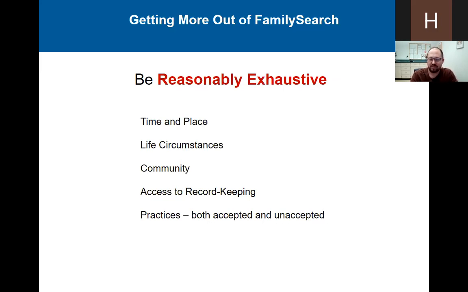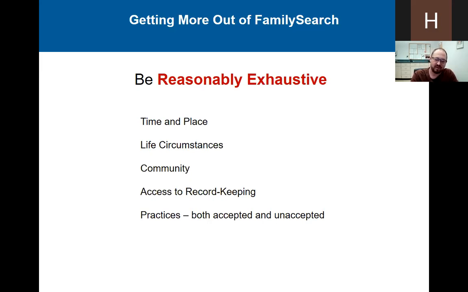So, for example, in the practices, as I mentioned, women until about the 1870s in many places, if they were married, weren't inheriting property from their husbands unless their husband actually willed it to them. Also the case in many places during the 1700s and 1800s, women didn't have a legal right to a will unless they were widowed or single. Married women could not have a will. So you won't find probate records for married women.